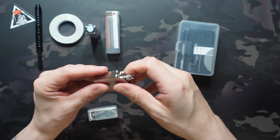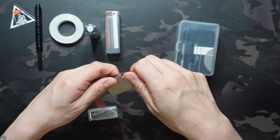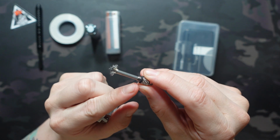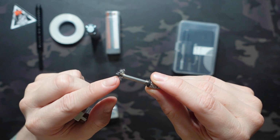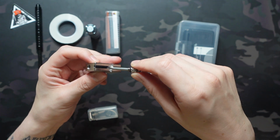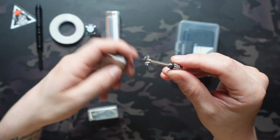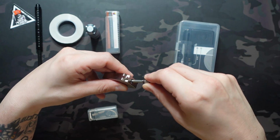They also just did an Ultimate version. You can see attached to your keychain, this unscrews. We have a ferro rod on the side here, and you fill this with Zippo fluid. And that match that comes out is titanium body. We have an O-ring to keep the Zippo fluid from evaporating. We have a small striker, and then we have a wick in here. And you run that striker after filling this with Zippo fluid. You run that striker along the ferro rod, throw some sparks. Again, not going to do that here because of my vinyl, but it will act as a match, and you can leave it lit, light whatever you're lighting, blow it out, put it back in, and ready to go again.